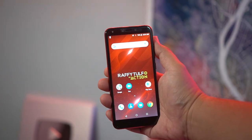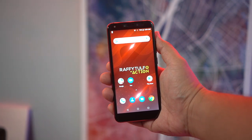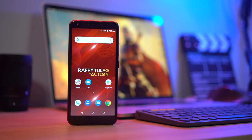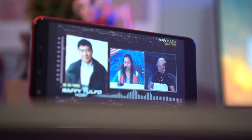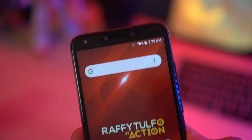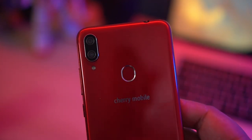The Tulfone is based on the Cherry Mobile Flare S7 — here's a recap of the key specs. For processing you have a MediaTek MT6739 quad-core processor with up to 3GB of RAM and 16GB of internal storage, which is expandable via microSD up to 128GB. There's a 5.5-inch HD Plus TrueView display — great for watching Rafi Tulfo in Action on YouTube. For cameras you have four in total: a 13MP main camera and a 2MP secondary on the back, plus two in front. The battery is a removable 2400mAh — if it runs out, you can buy a spare, or if it degrades you can just replace it.